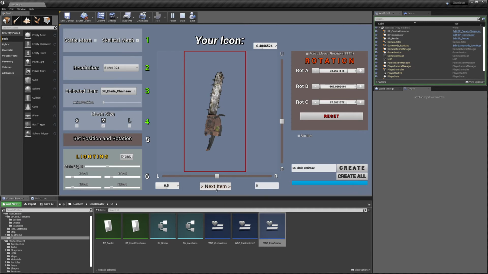I would also expect the next... Oh, so the next item works. It cycles through the items that are available in the world. So you can just set up all of them and just click create all, and that's going to create all of the textures. It is pretty nice. I like this asset a lot.